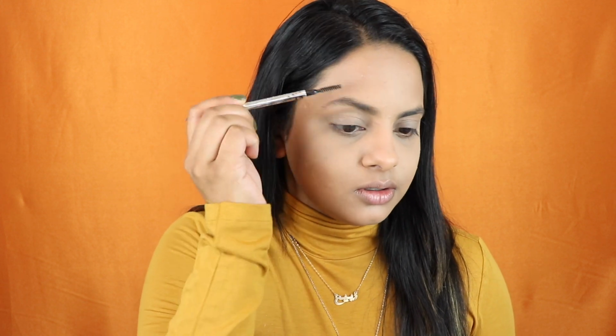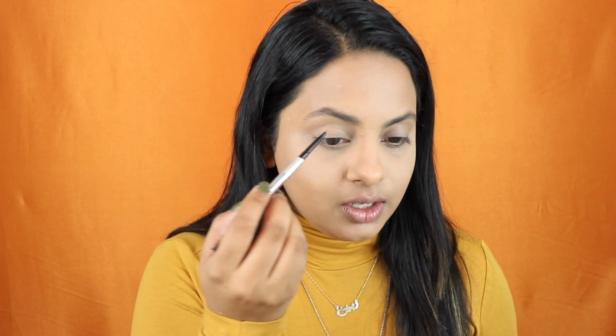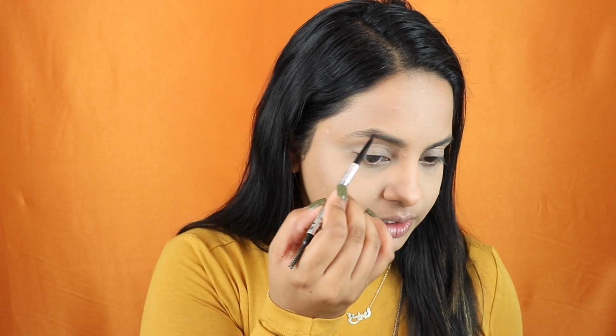So next I'm going to be filling in my eyebrows. I'm going to be using the Benefit Precisely My Brow Pencil in the shade 4.5. It's an eyebrow pencil on one side and a spoolie on the other. I like to start off my brows by combing them upwards, and then I do little strokes starting at the arch of my eyebrow. You always want to do your eyebrows with a really light hand because you don't want them to be too dark and stark. It's always about building on products. If you start lighter, you can keep going until you like the opacity and the drama that your eyebrows create.